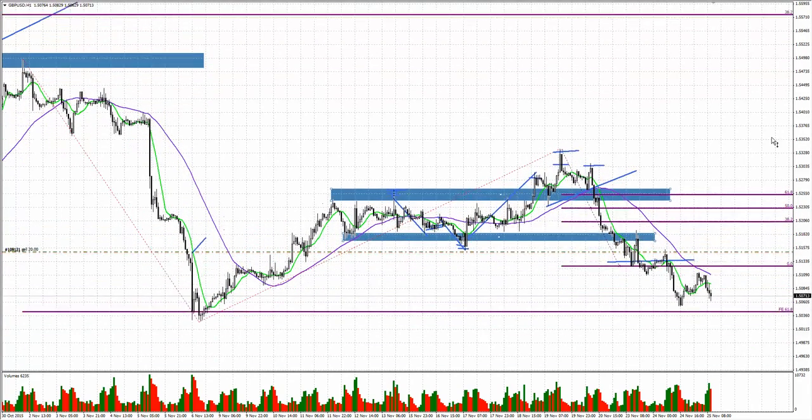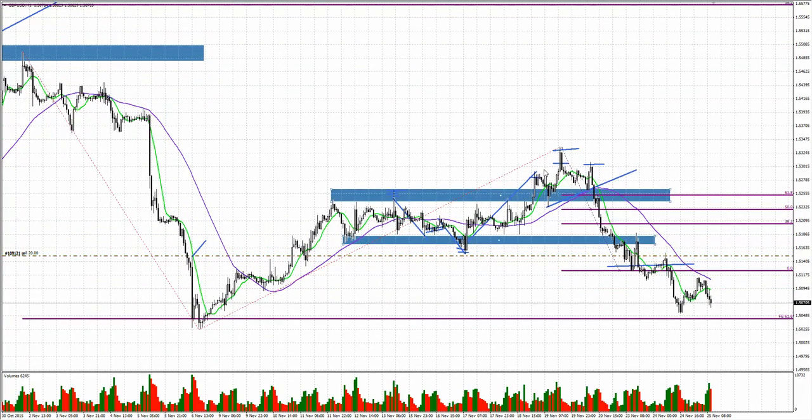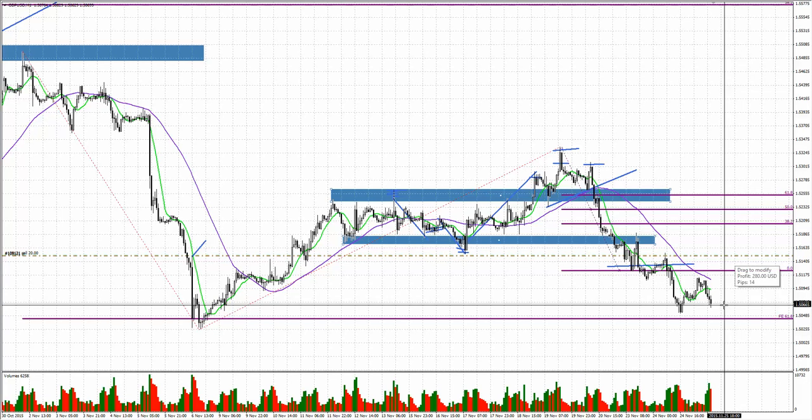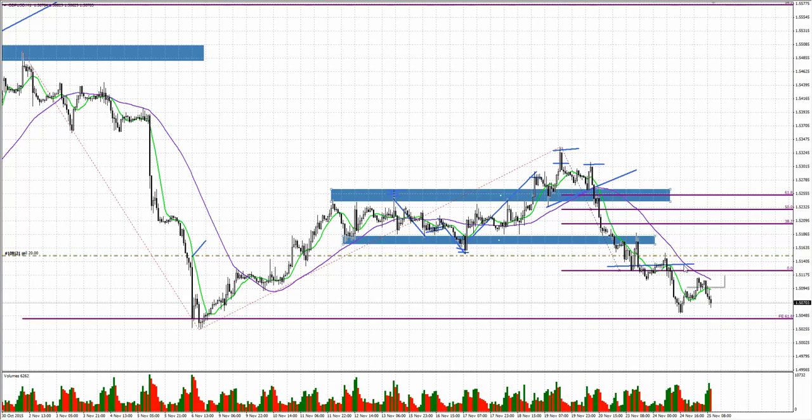Anyway, this is my analysis on the British pound. So for some readers, I put the stop loss at break even. I'm now in plus about 70-75 pips, and we'll see what will happen at this stage here. I hope everything will be good, and even if the price goes back up, we will not lose. We cannot lose since we are on the break even.